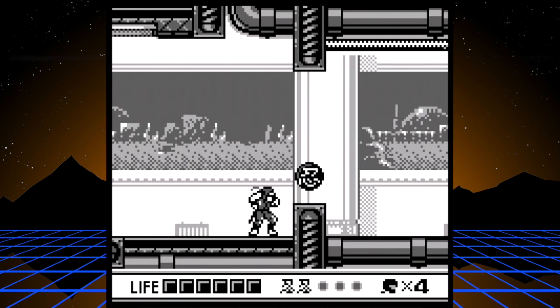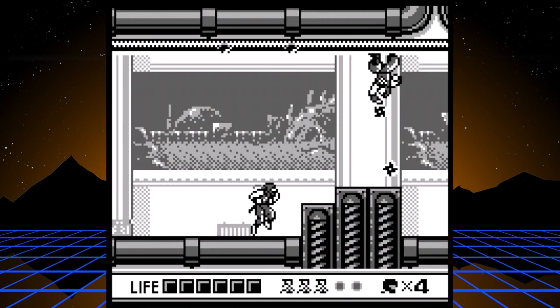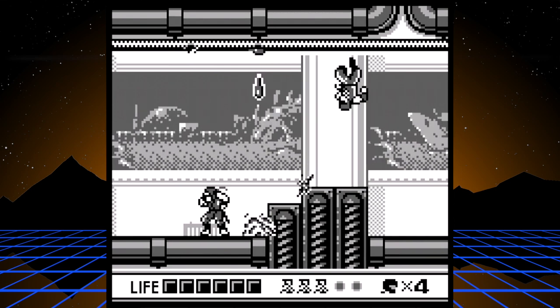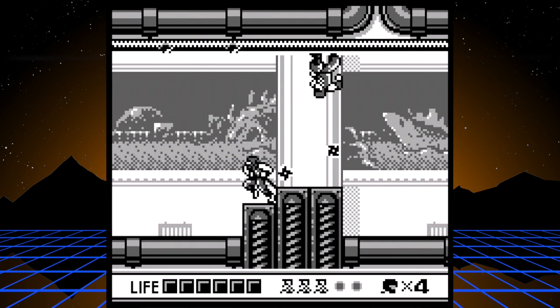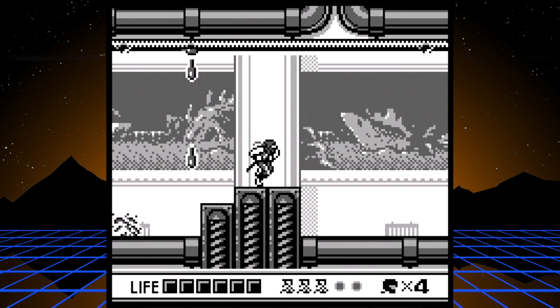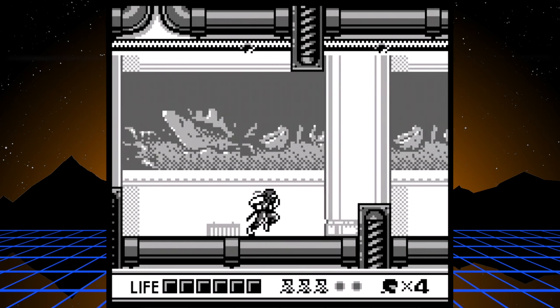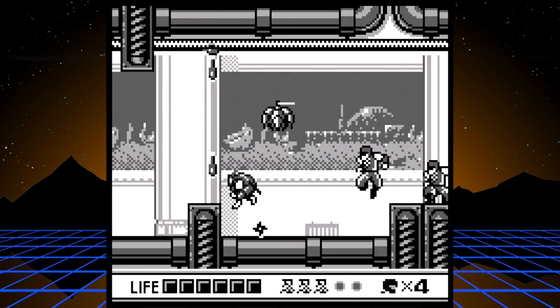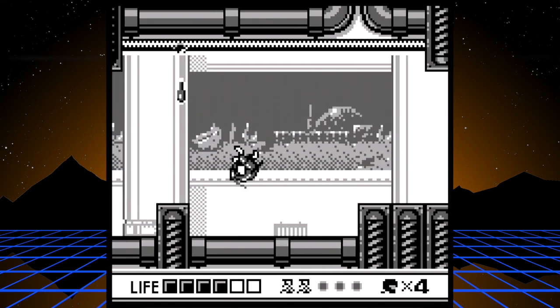You just take your time. Running low on Ninpo here, so I'm going to grab that. Ah, stupid droopy pipes. There we go. More drones. I'm going to go ahead and Ninpo those guys.